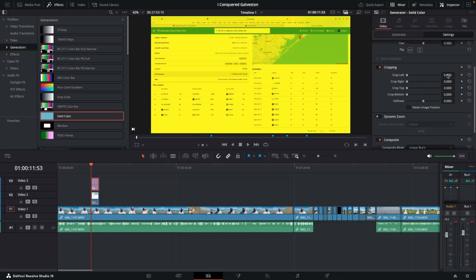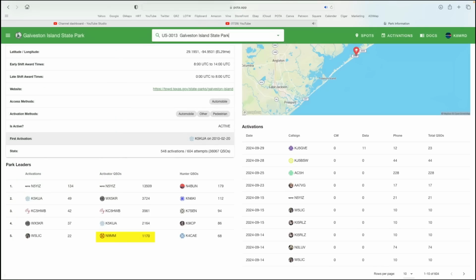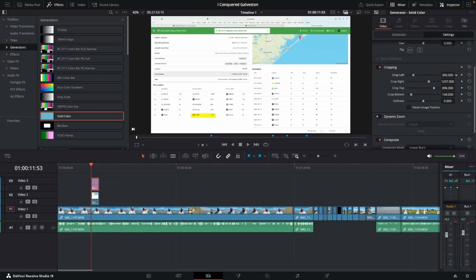But then I'm going to crop this down because I just want to highlight that guy's call sign. We can crop to the right, crop the top, and crop the bottom, just to highlight his call sign there. And I can hit P to go between full screen and this screen.